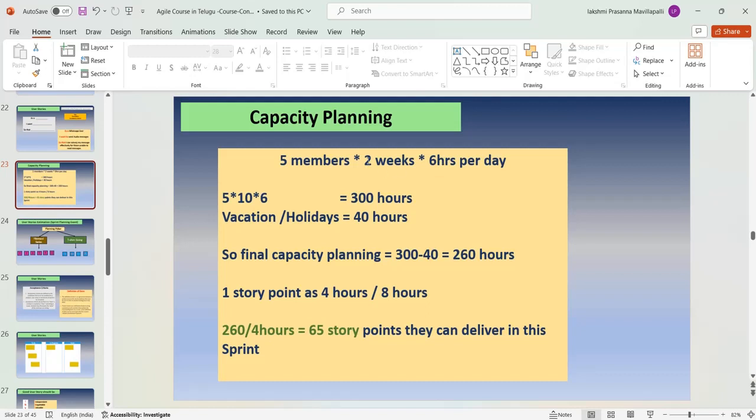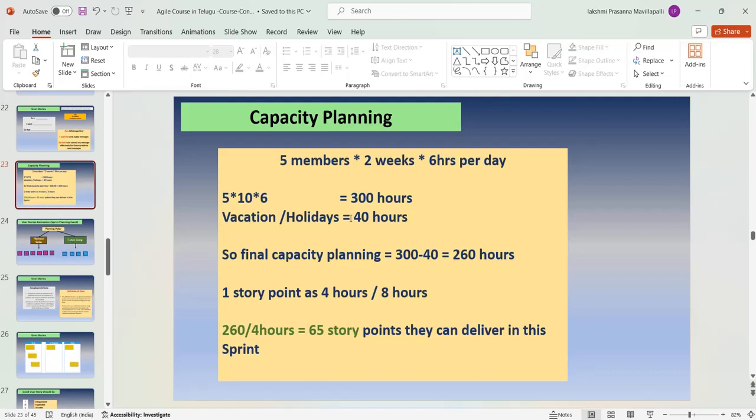So 2 weeks means 10 working days, 5 members, 6 hours per day. So 5 into 10 into 6, 300 hours we can work in this sprint as a 5 member team for a 2 weeks sprint. Even in that, we may have some vacations or holidays, and any one of the developers may have a planned leave.